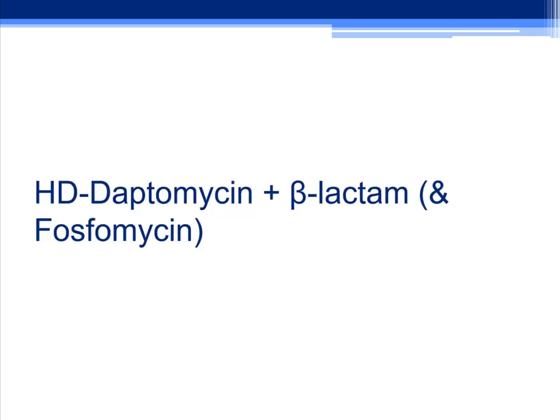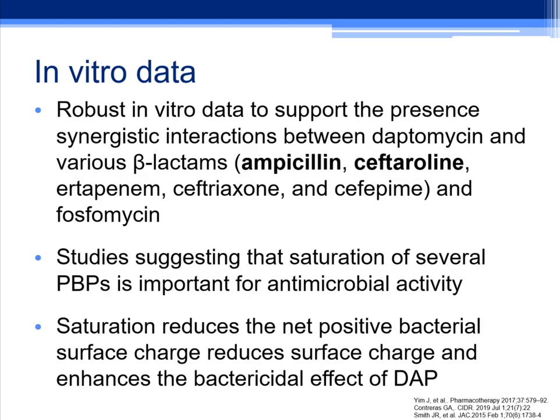So then comes high dose daptomycin plus the beta-lactam, and what does it offer? And then also looking at fosfomycin, because we know previously that data suggests reduced efficacy in these higher MICs. So what actually happens when you add on a beta-lactam? Well, we know there's a bunch of robust in vitro data, just like there is with MRSA at this point in time. And studies suggest that it's about the saturation of several PBPs for the antimicrobial activity. So once again, it has this saturation that reduces the net positive bacterial surface charge, and so you get the enhanced bactericidal effect of daptomycin.